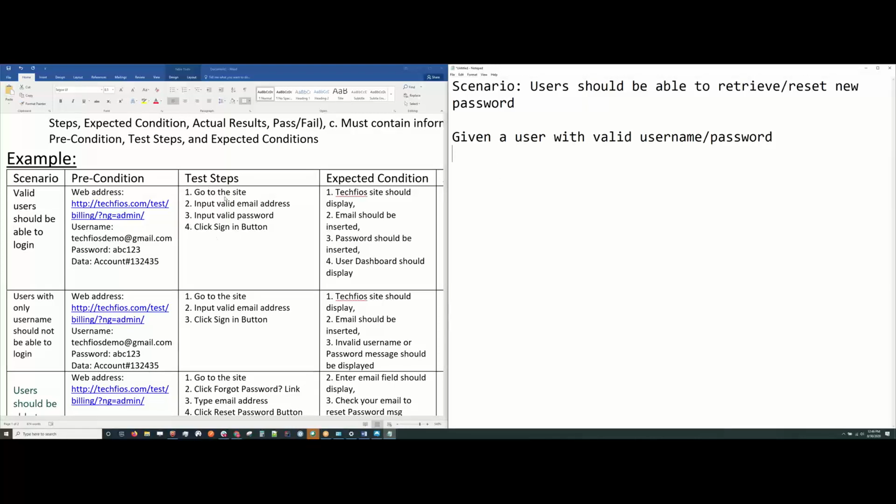What kind of keyword do I need in Gherkin to describe test steps? The actions. When. Capital W-H-E-N. So you start with the When, and you say, When user goes to the text file site.